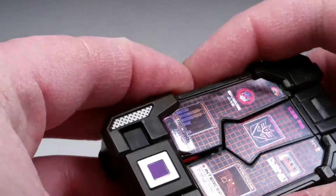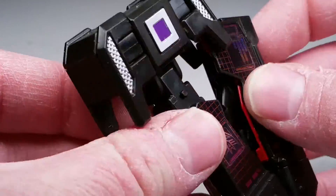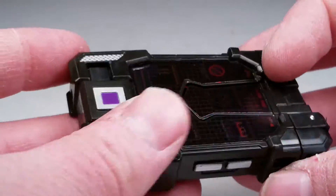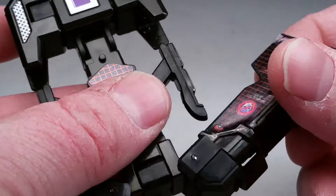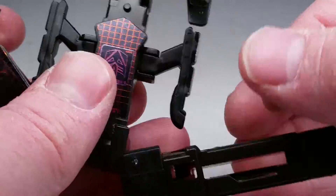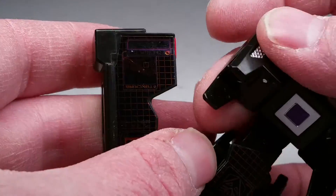To transform him — one of the coolest parts about this, for those that didn't watch my Buzzsaw review, is the legs. The way they transform the legs is ingenious. The legs are sticking out like that and they just transform right down in there. To transform him to military mode, you want to switch this out, rotate these down, and rotate these out. You can see the stamp there, you have some wheels — put the legs down and face these up.